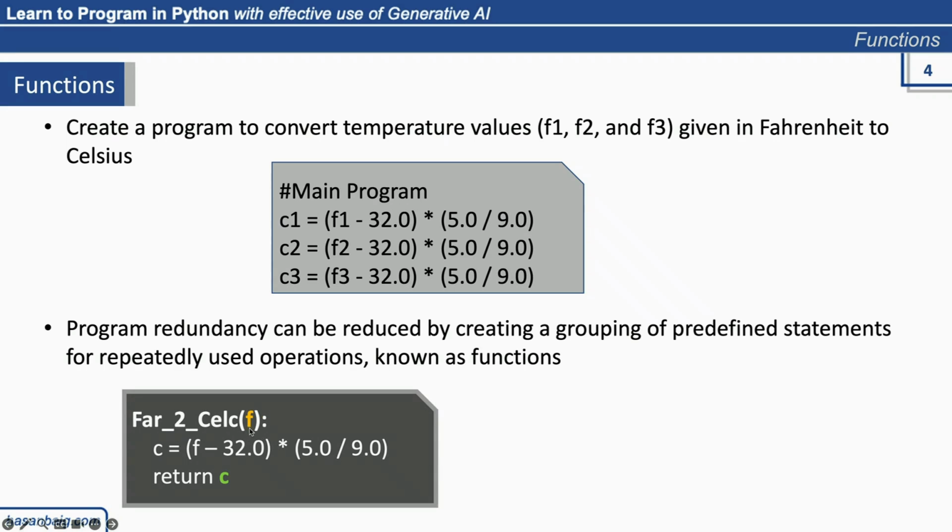And what you are specifying here is the input. So it will be receiving some input. We call it F, and then we are using that value of F here in the formula and assigning it to another variable called C, and then we are returning the output, generating the output C. Okay, so this is how a function in Python generates an output or returns an output to the external environment.